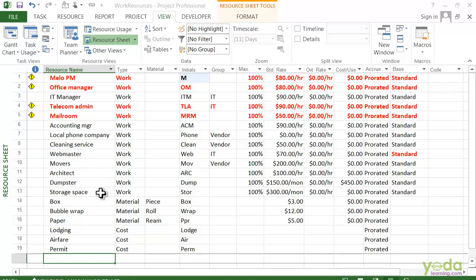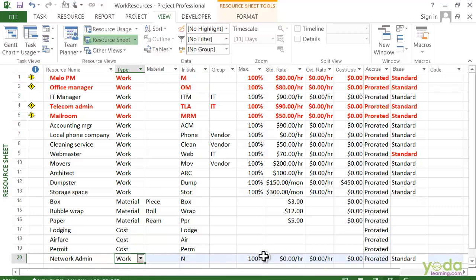So let's say we are going to create a new resource for a network admin. You type the job skill in the resource name field and press enter.